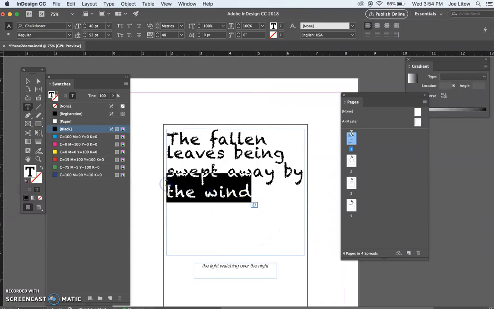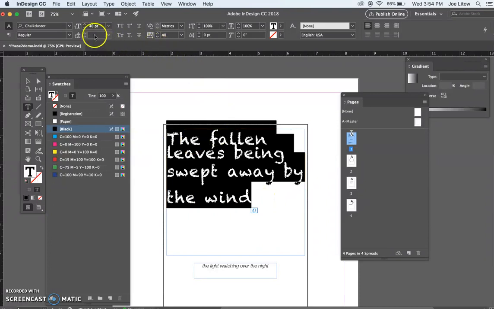Now I'm going to go here, and I'm bringing the wind even farther away. So this is a way to quickly adjust the spacing between the lines, the leading, and this is much faster than selecting and going up to here and trying to choose different point sizes. It's much quicker to do what we just did. So it's Option up arrow to decrease the space between the lines, and it's Option down arrow to increase the spacing between the lines.